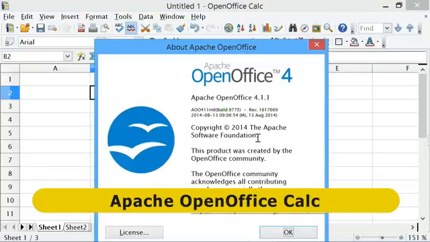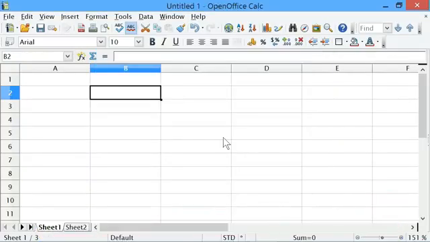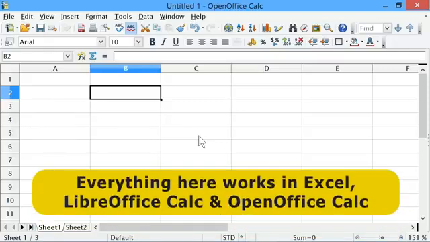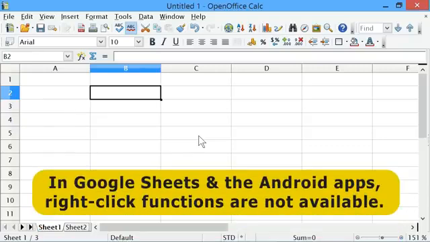I've decided to use the OpenOffice spreadsheet in these tutorials because anyone can go to openoffice.org and download it for free. So providing you've got access to the internet and you've got a computer, you can use the OpenOffice spreadsheet to go through everything I'll show you in these tutorials. What I'm covering here is very much spreadsheet fundamentals, not the sort of cosmetics of particular packages, but the nitty-gritty of spreadsheets that will work in any spreadsheet application.